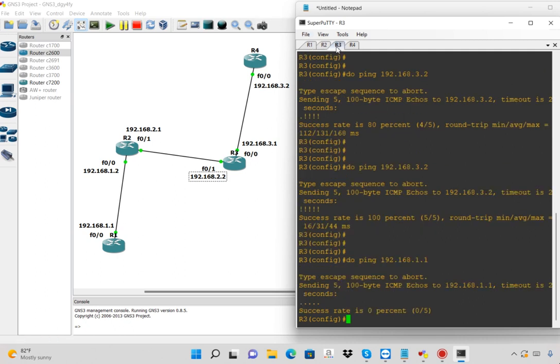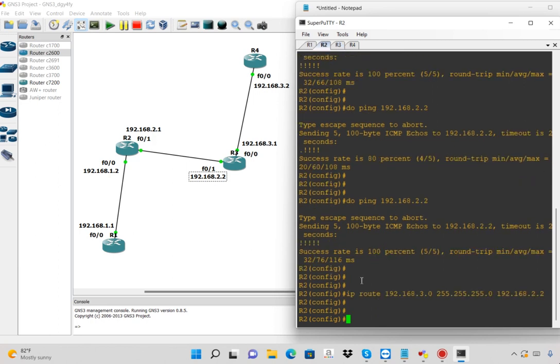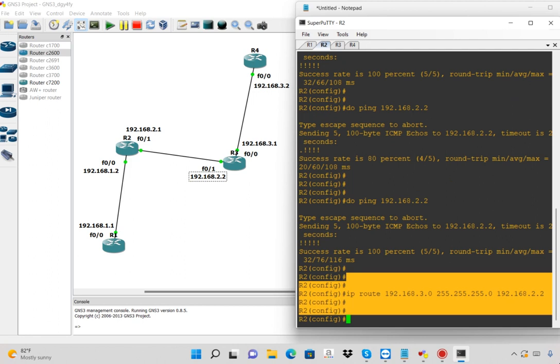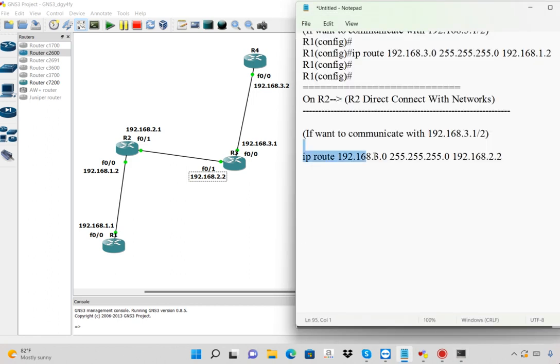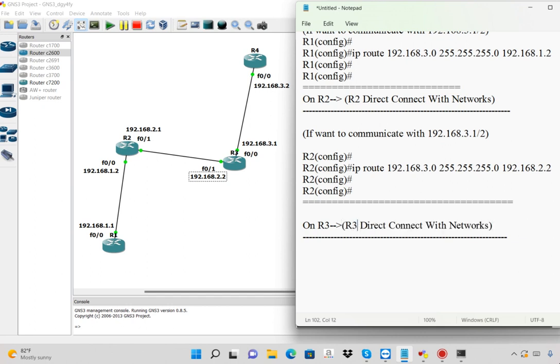So now go on router 3. I will paste this command in the text file. Wait on that. Yes, done on router 2. Now on router 3. Router 3 is also directly connected to two networks, which are 192.168.2.0 and 192.168.3.0.